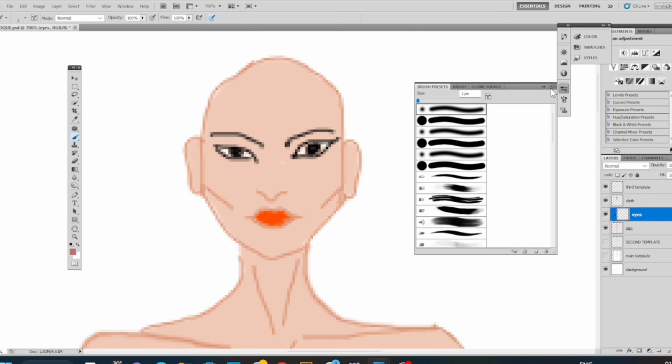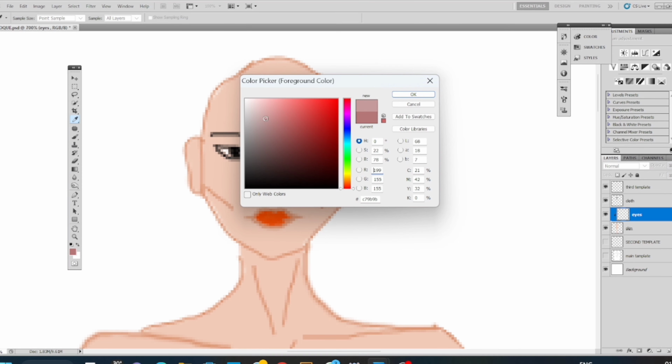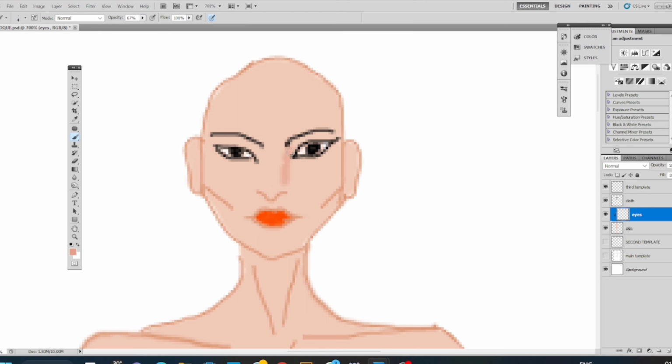Now let's get to shading by selecting a shadow color. I am starting with a soft round brush to create a larger shadow first.